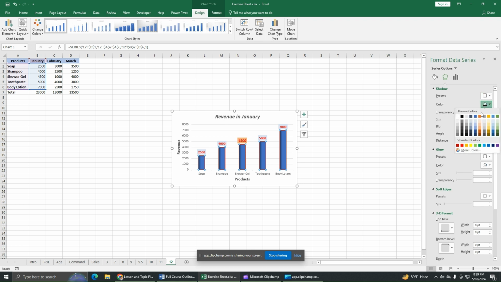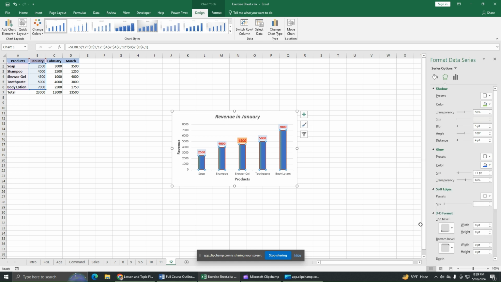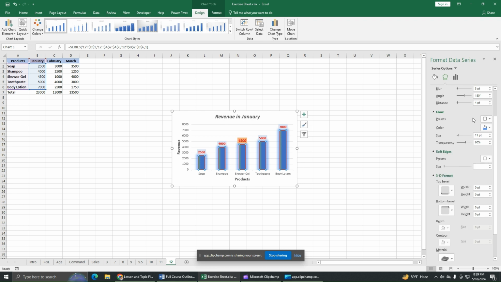And you can also change the color. You can control the transparency. You can use different presets. If I use this, look how it changed. And there are so many options here.